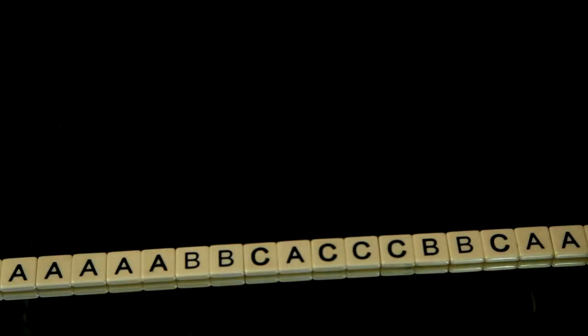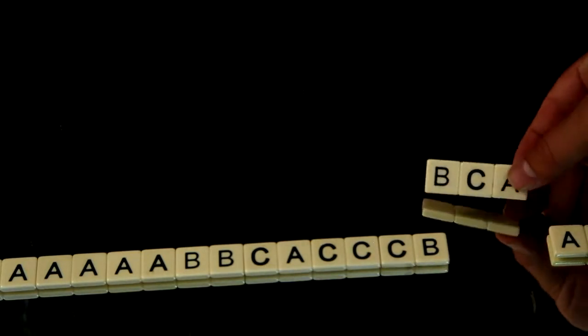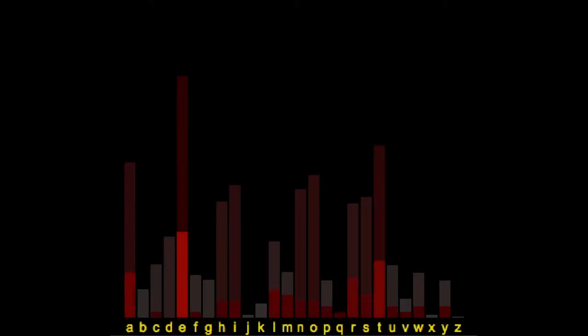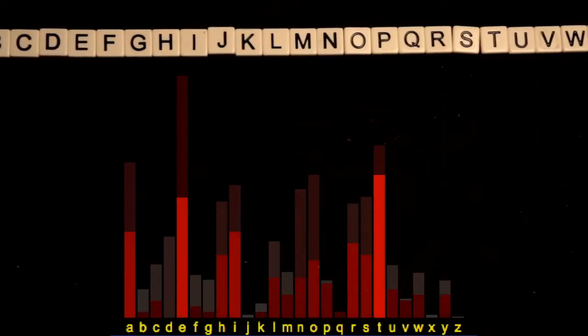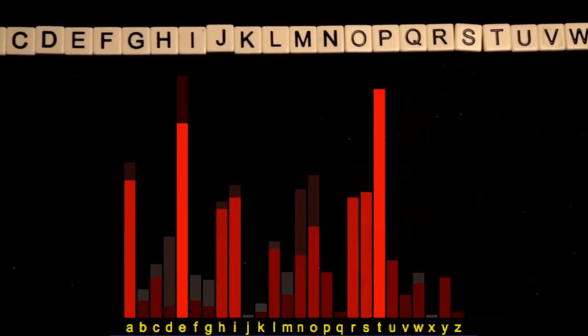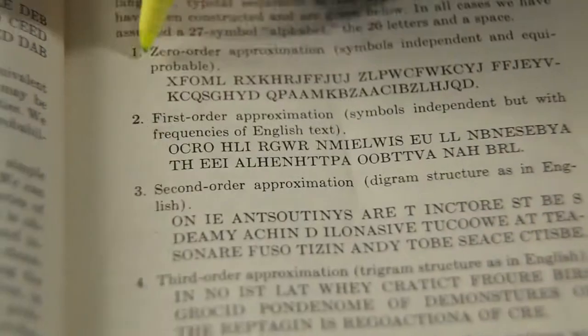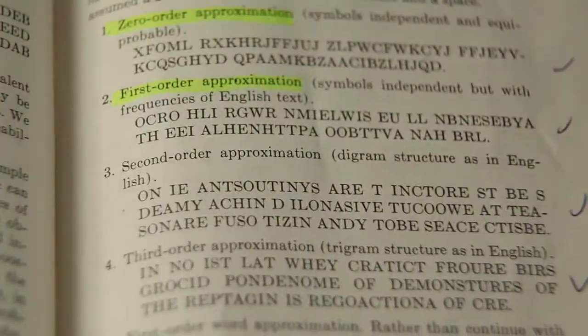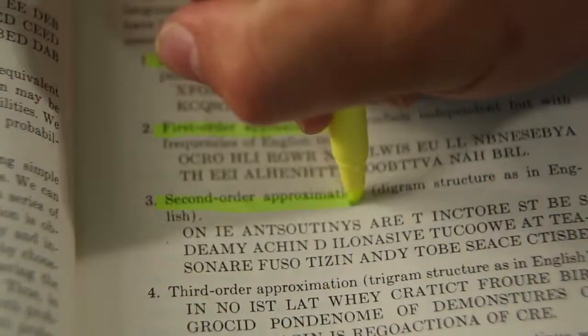And if we want to do even better, we could move to a 3rd order approximation which takes into account groups of 3 letters or trigrams. And in this case, we would need 9 states. But next, Shannon applies this exact same logic to actual English text, using statistics that were known for letters, pairs, and trigrams, etc. And he shows the same progression from 0th order random letters to 1st order, 2nd order, and 3rd order sequences.